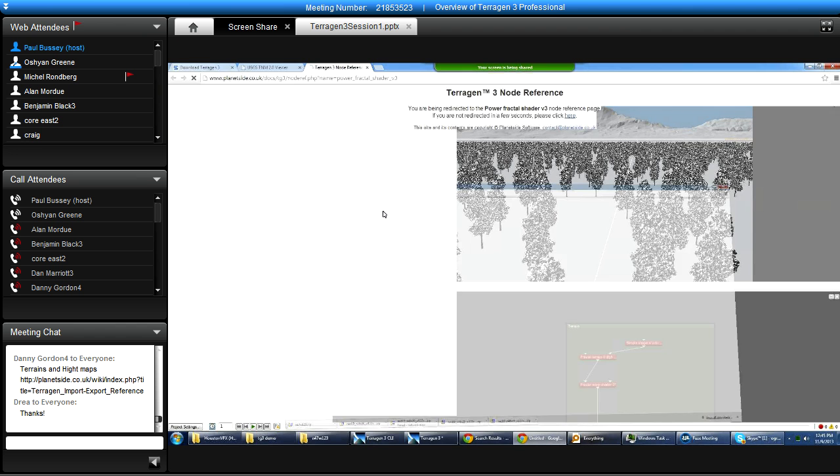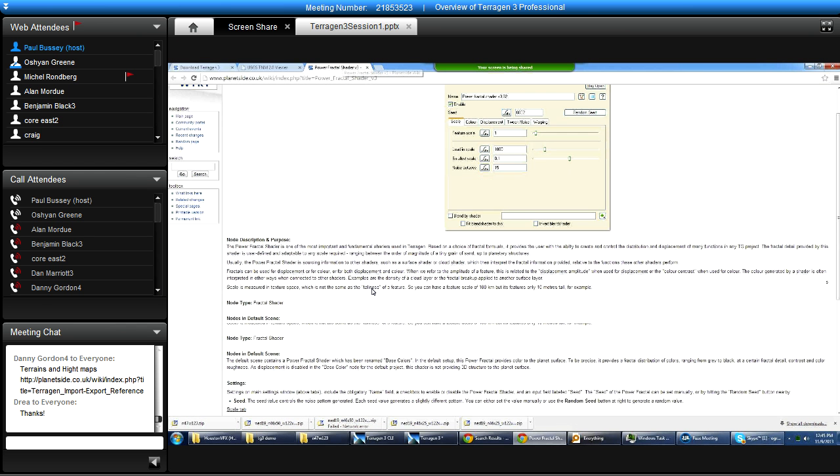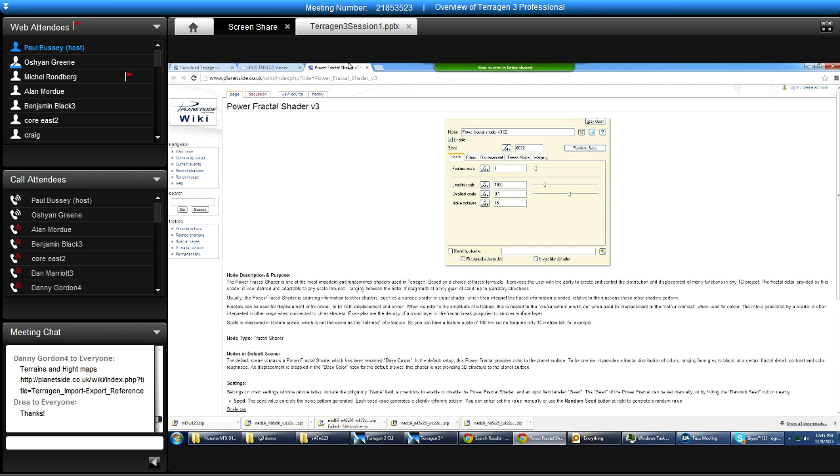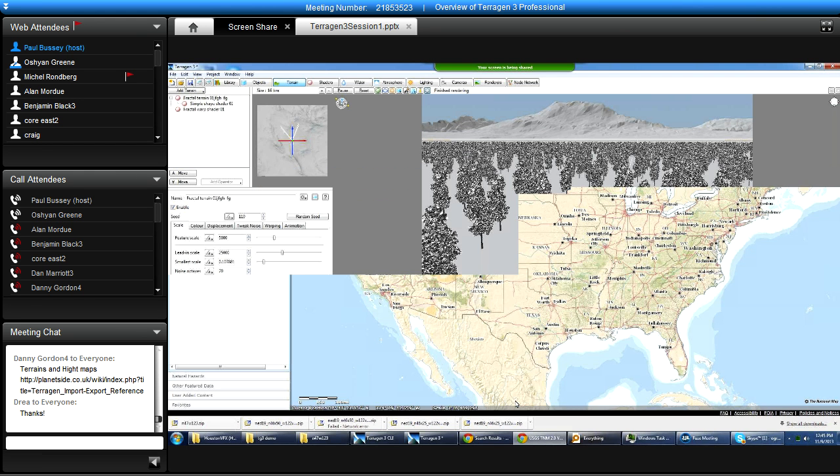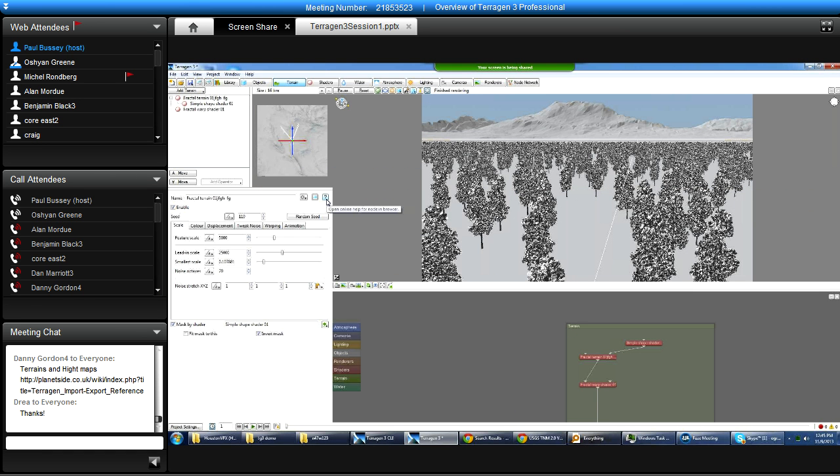This is a help button. It takes you straight to our online help node reference. We're still working on filling out some of the node reference, but there's quite a lot of stuff there already. So help is immediately accessible from the interface. And then I just wanted to quickly show you two other buttons that are common in nodes.